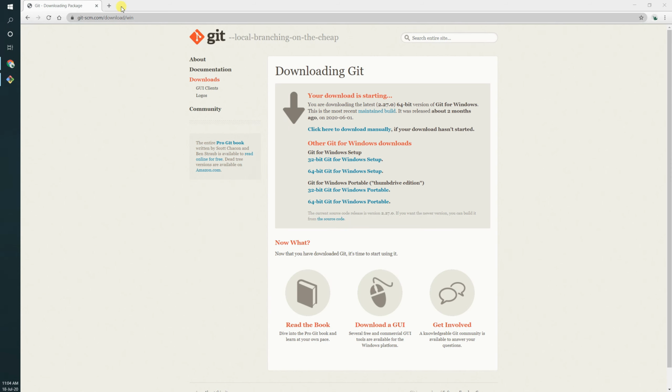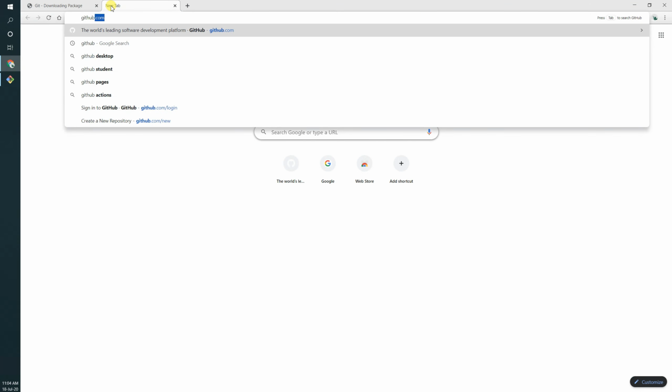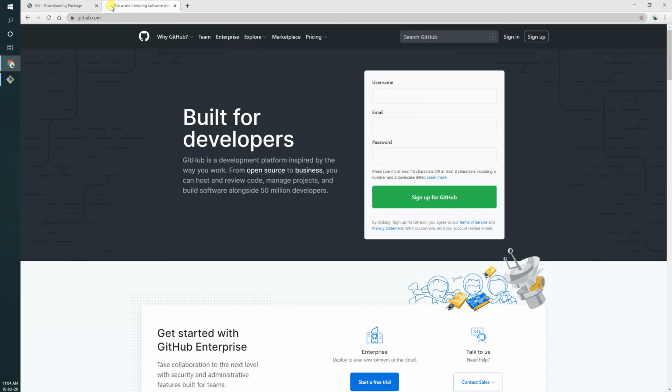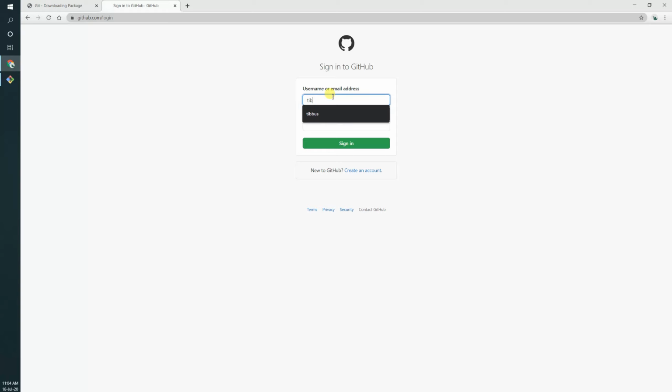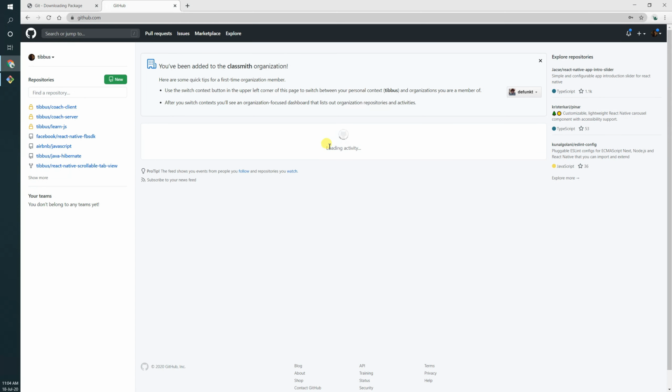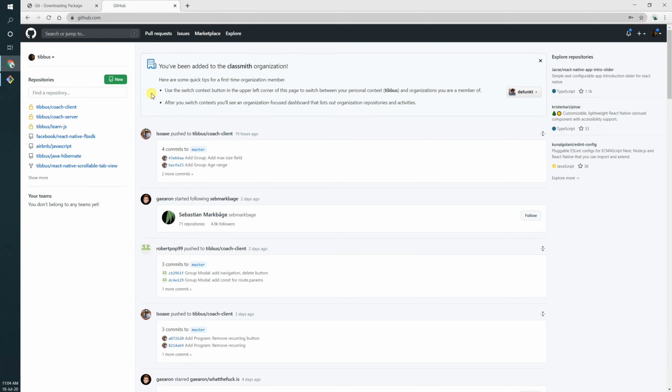Next, let's go to GitHub, github.com, and then create an account or sign in if you already have one. So I will just sign in with my account. And then we'll go to this new button here.